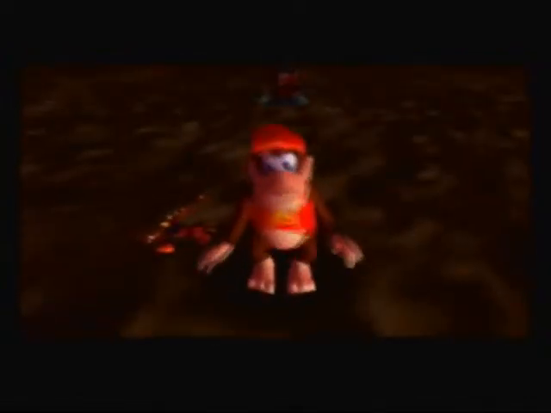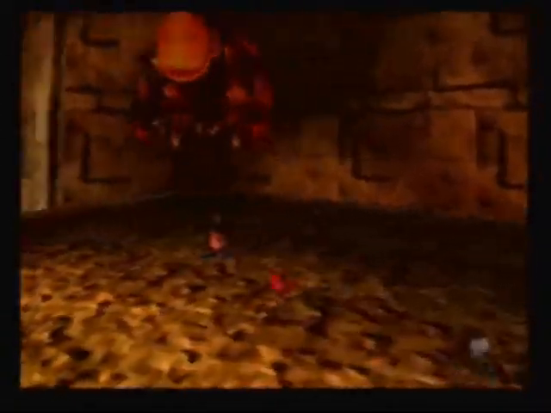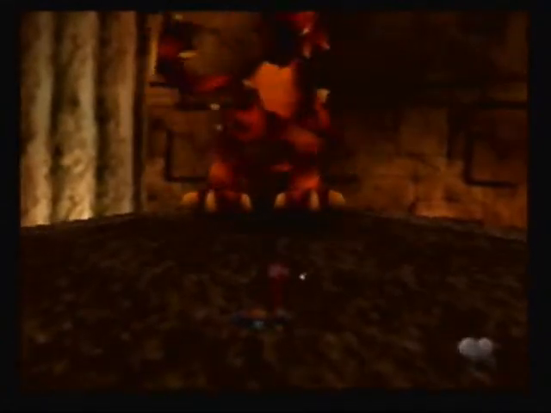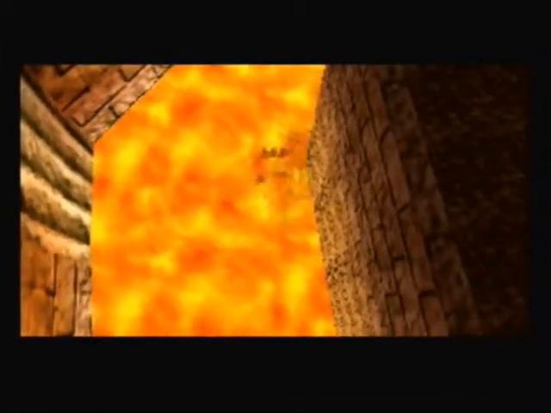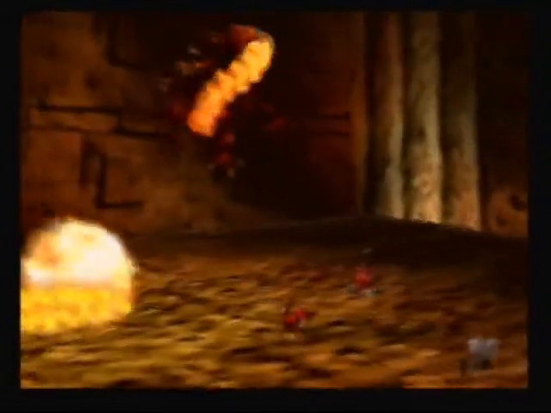Actually, I would say this boss is a little easier than the last one. I'm not sure. Yeah, because he only does this. And just like with the last boss, we have to throw barrels at it. And apparently he belches flames when he's hit. I don't know. But he keeps throwing fireballs at us. It's not too hard, just run and dodge. And here he's doing it again.